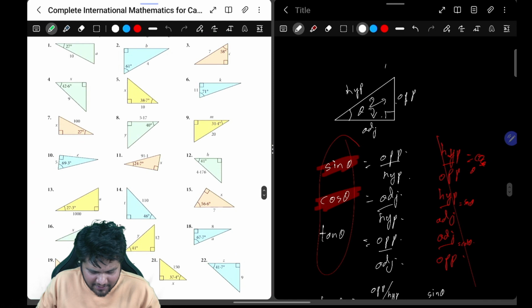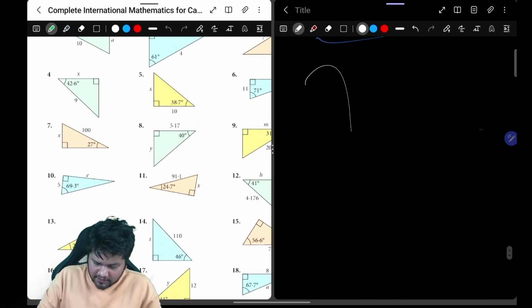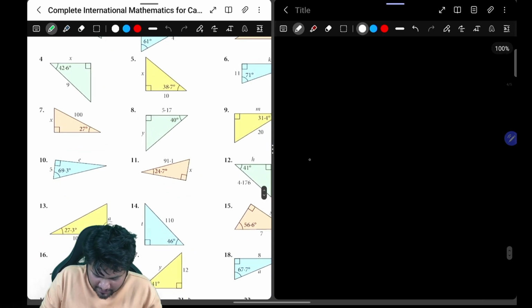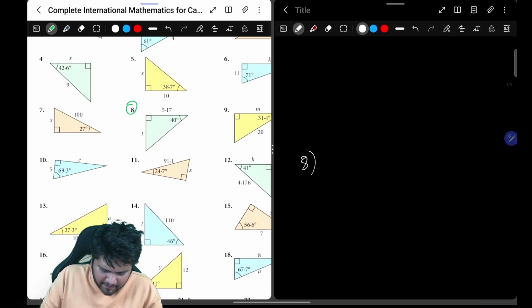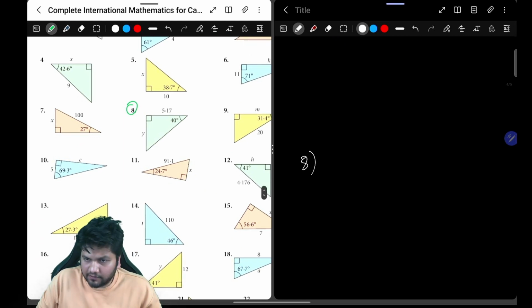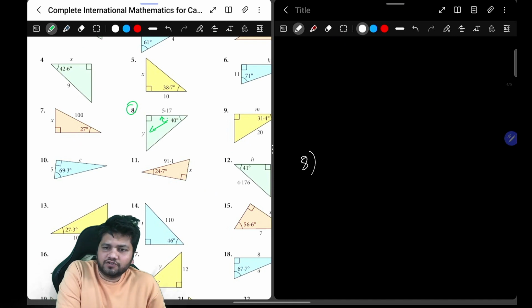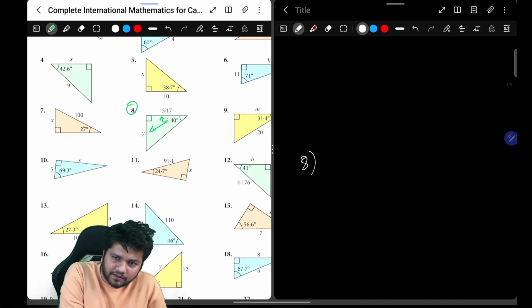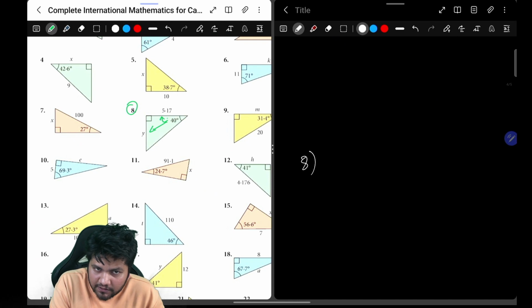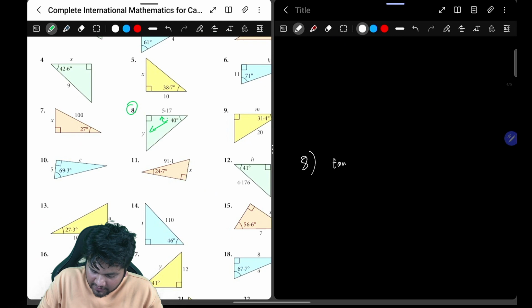Now what kind of a question? These are very basic questions, obviously you can get it easily, but you'll have to practice, otherwise you will make silly mistakes. So for example, I'm just taking some random question. Let's say this eighth one. They have given a triangle where this angle is 40 degree. Always ask the same question. What is the relation between this 40 degree, y and 5.17? So y is opposite to it, 5.17 is adjacent to it. So what is the relation opposite adjacent? It's going to be tan. So tan 40 is going to be y by 5.17.